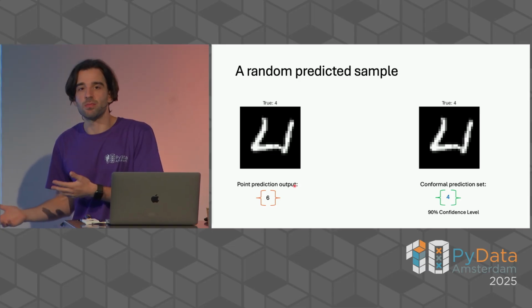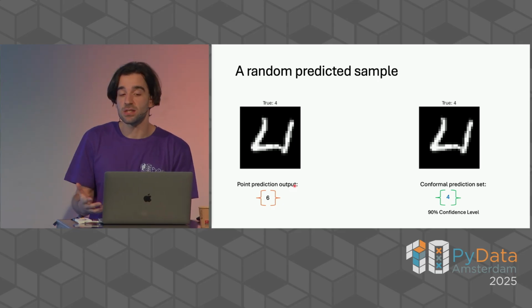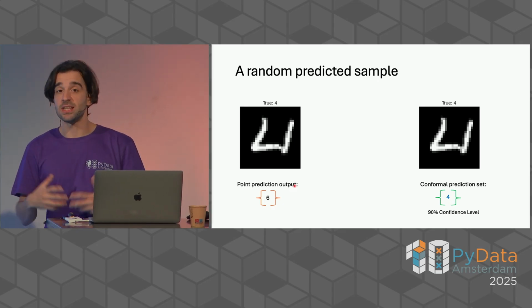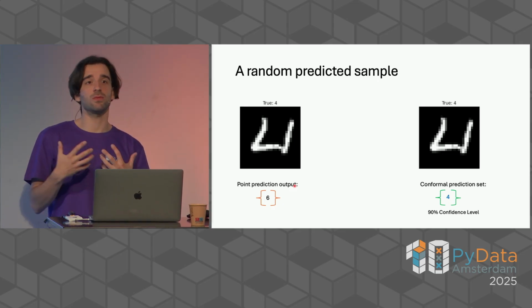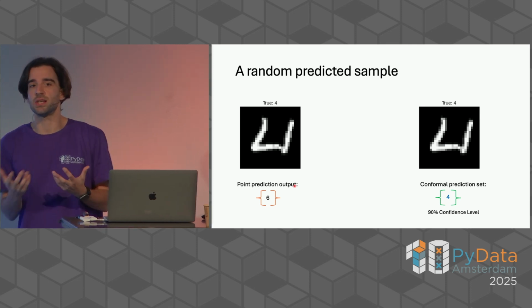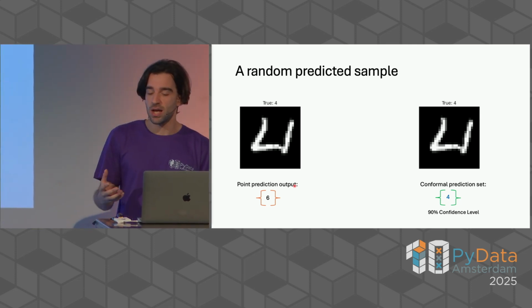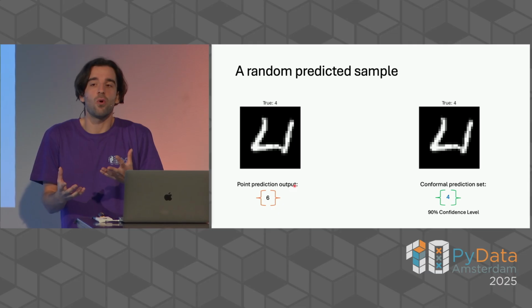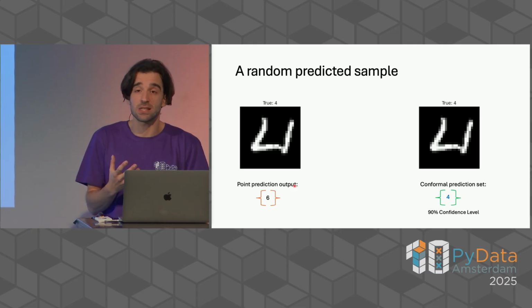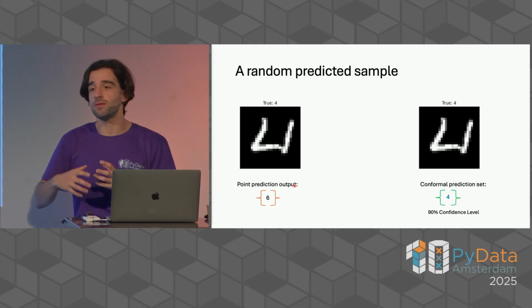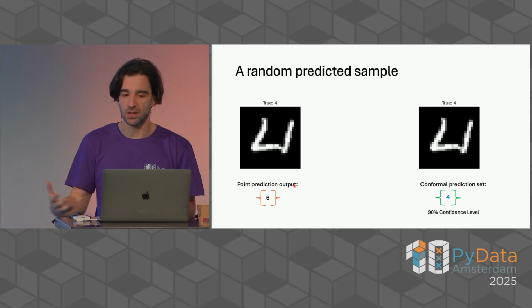Apart from the fact that it's terribly wrong, which is fine, it's completely uncalibrated. It doesn't give you any guarantee, any sort of coverage that this is going to be the case. So you see 6, but you don't know if you can trust it. The only evaluation metrics we use are the classic classification metrics.